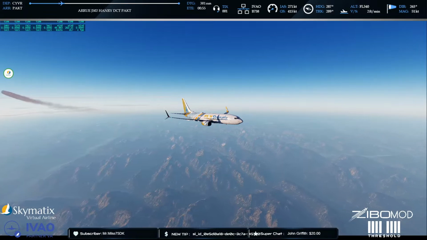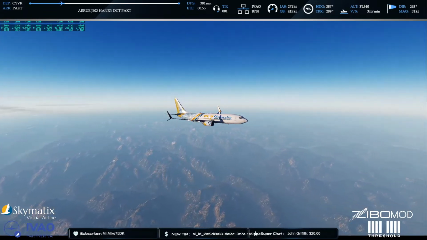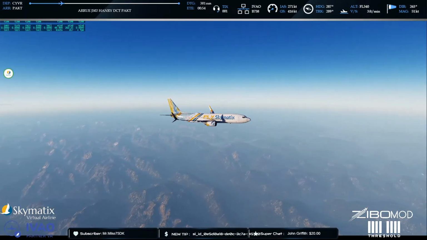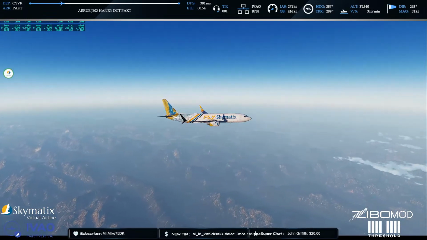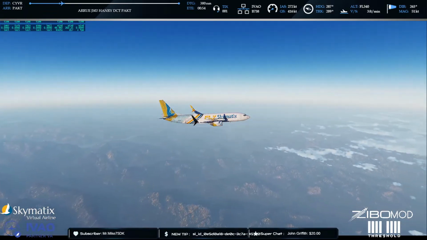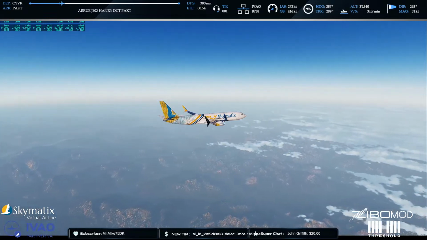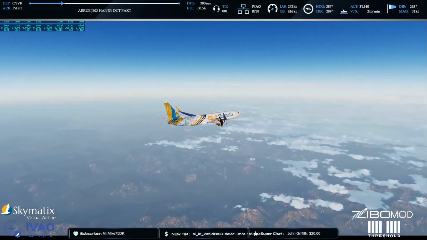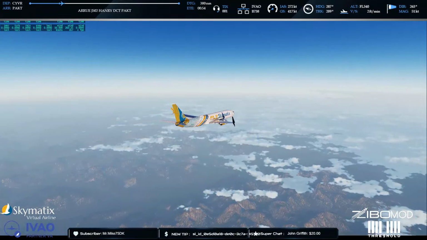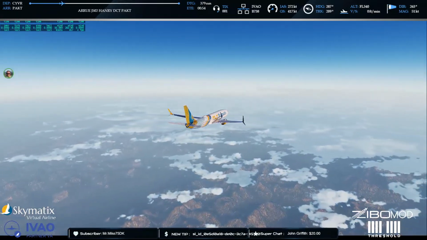Beautiful area this, eh? Stunning. I love the mountains so much. Just amazing.